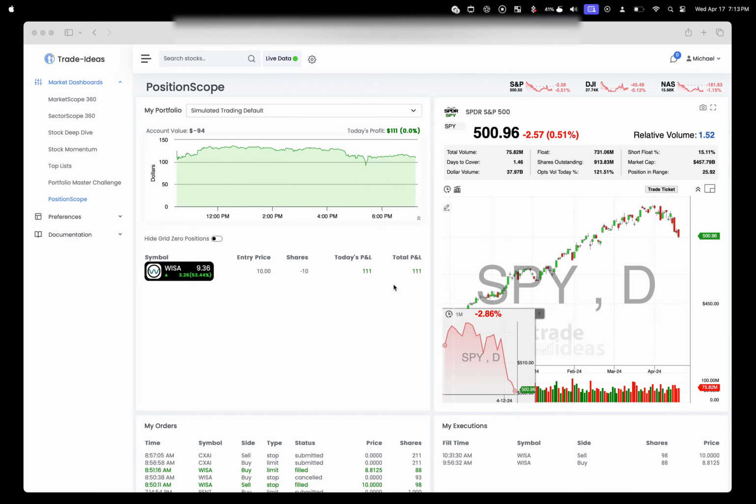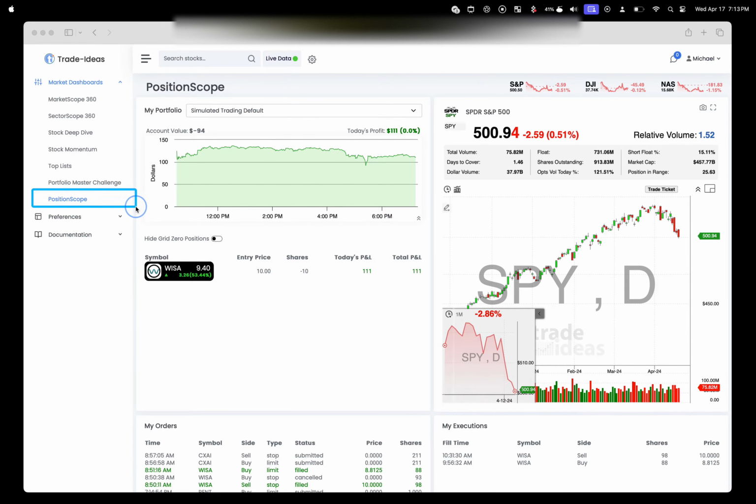Okay, everyone, let's walk through how we can trade from the web using the new Trade Ideas web interface. First of all, I just want you to take a look at my screen. Note that I am on a Mac. This will work on any device that has access to a web browser, from tablets to phones to Windows to Mac, everywhere. So if you've been left out of the paper trading competitions before because you're on an unsupported device, that has changed now.